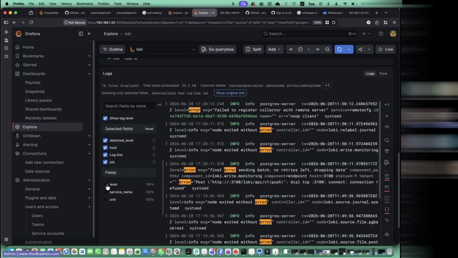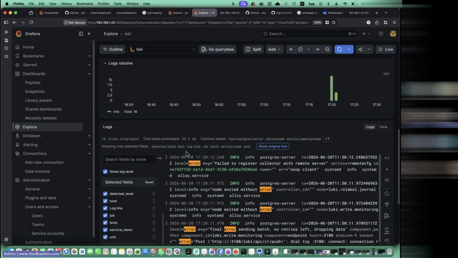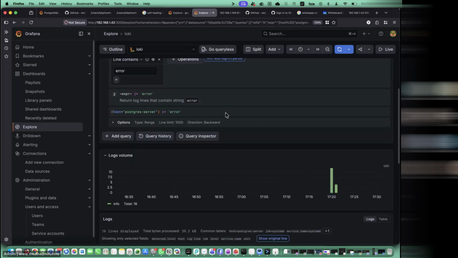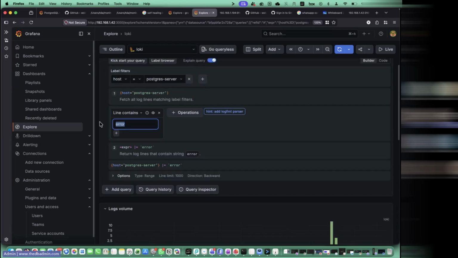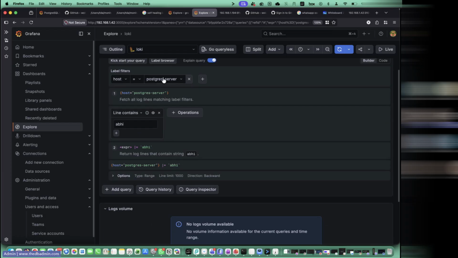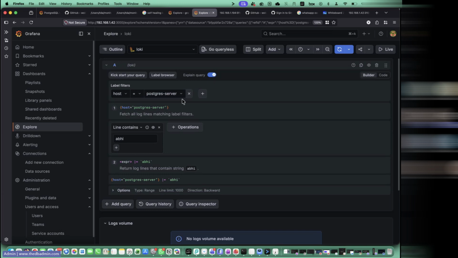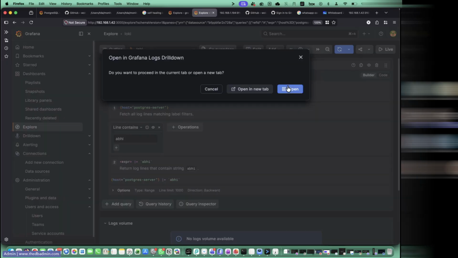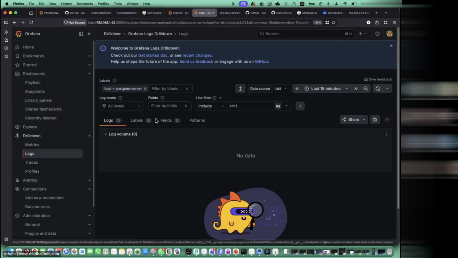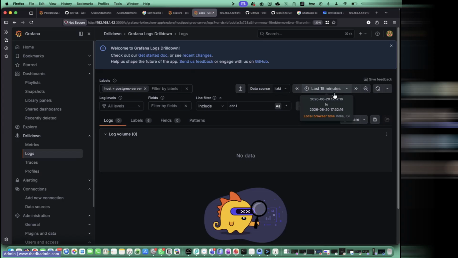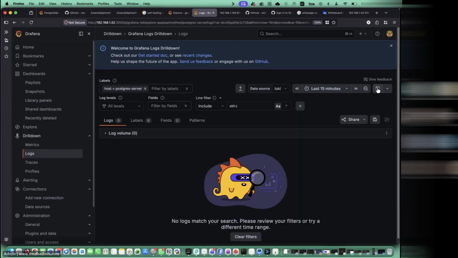Let me cover everything. Search by name. No, how many times did the error come? Postgres server. Which server is Postgres? Oh, Postgres server. Host. Go to query. Loki 15 minutes.